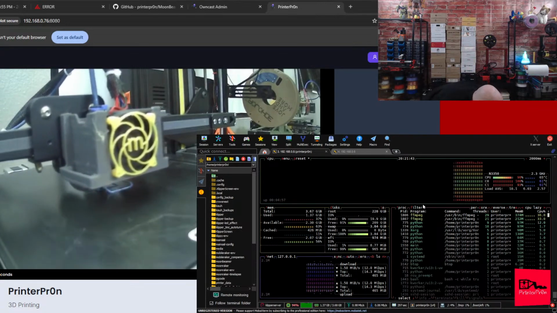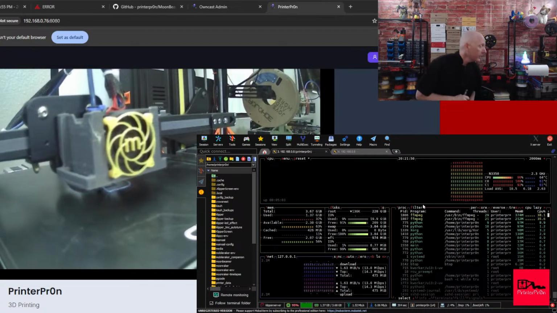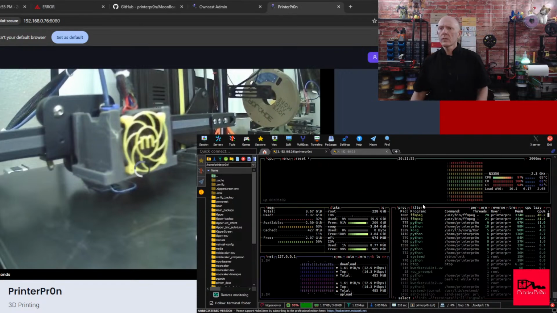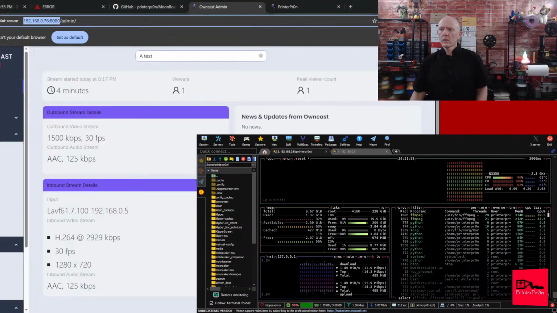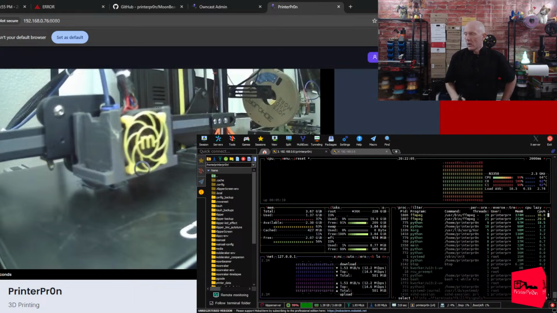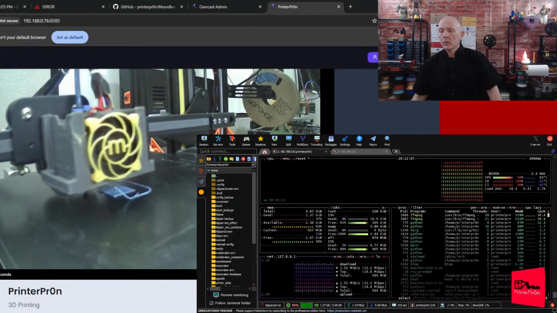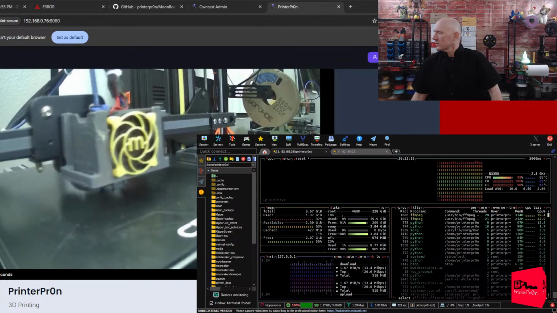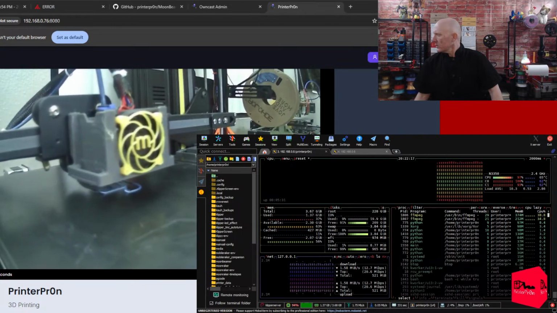Is it printing? Oh, that was strange. It jumped way off to the side for a second, as you can see. And this could also be... Double check here.